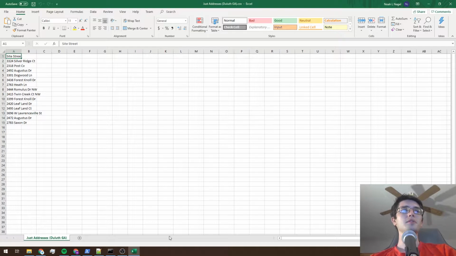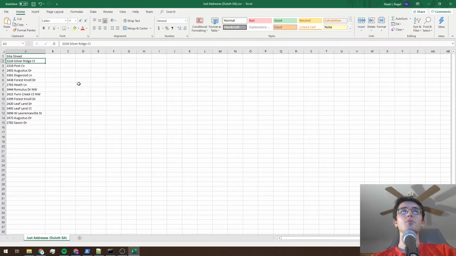So let's just get right to it. This is going to be the first list we run as an example. All we have here are the street addresses, but we need the city, state, and zip code on these addresses. If you need to get the owner's names and mailing information, check out ListBot, because combining these two tools is very powerful. You can go from having just this to all the data you need.